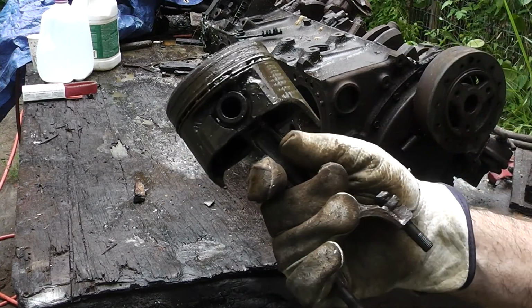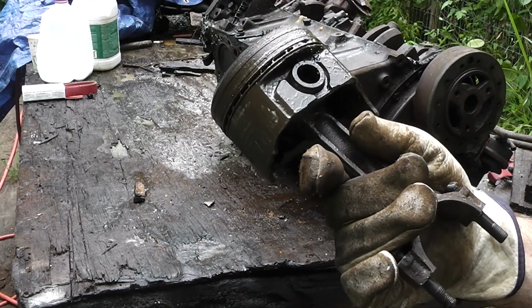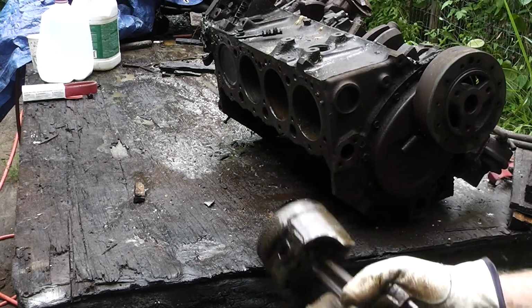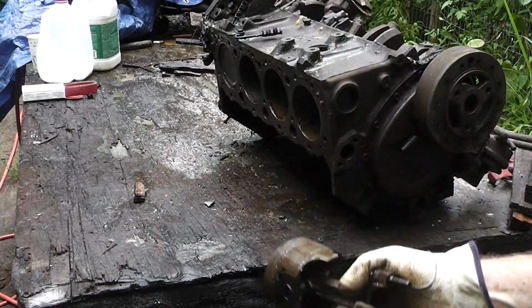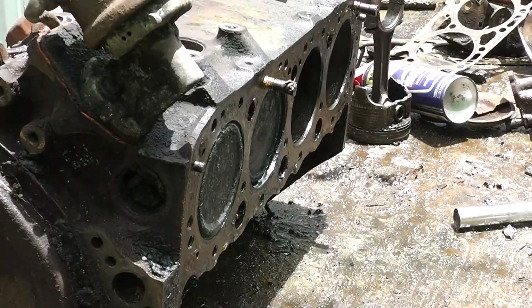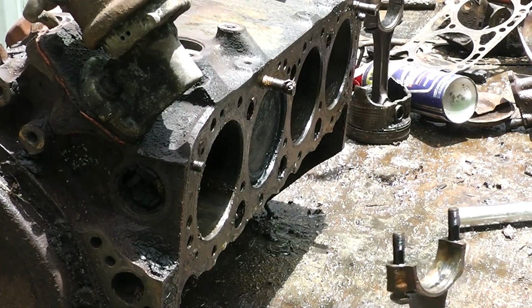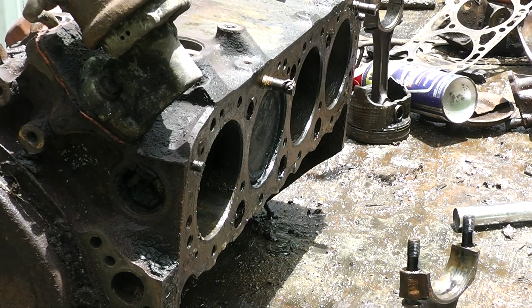There it is. What a pain. I've never had one that difficult before. Of course, I've never worked on an engine this corroded before either. So, all right, well, one down, seven more to go. Two down.